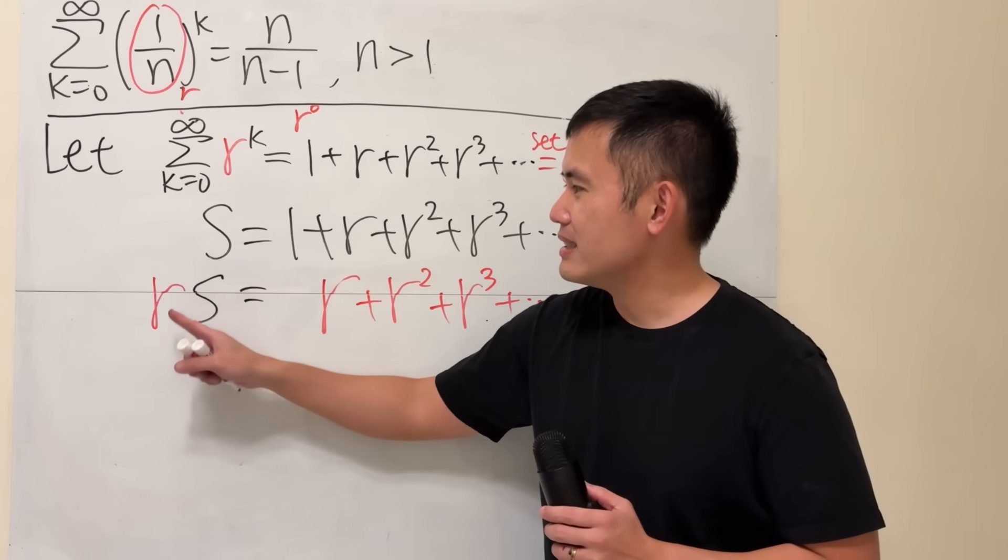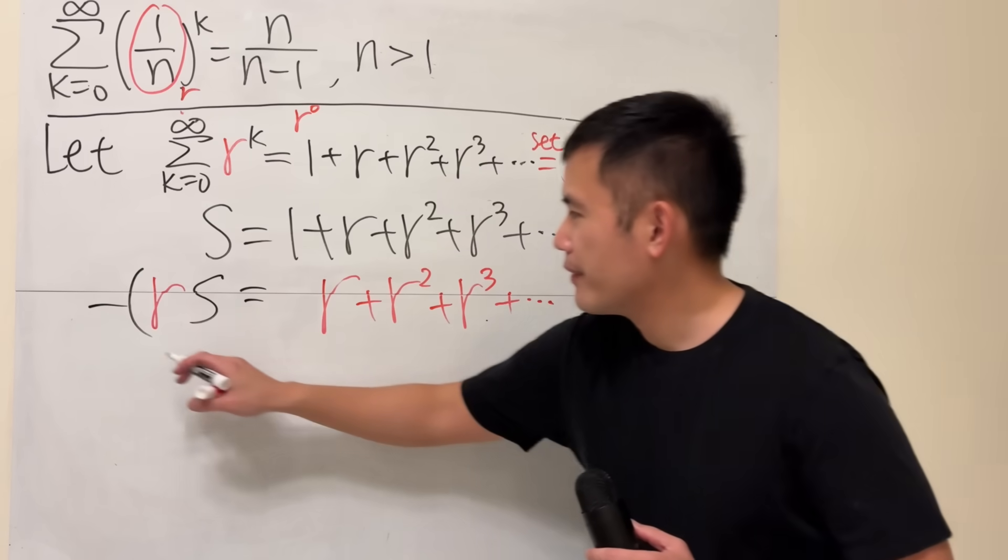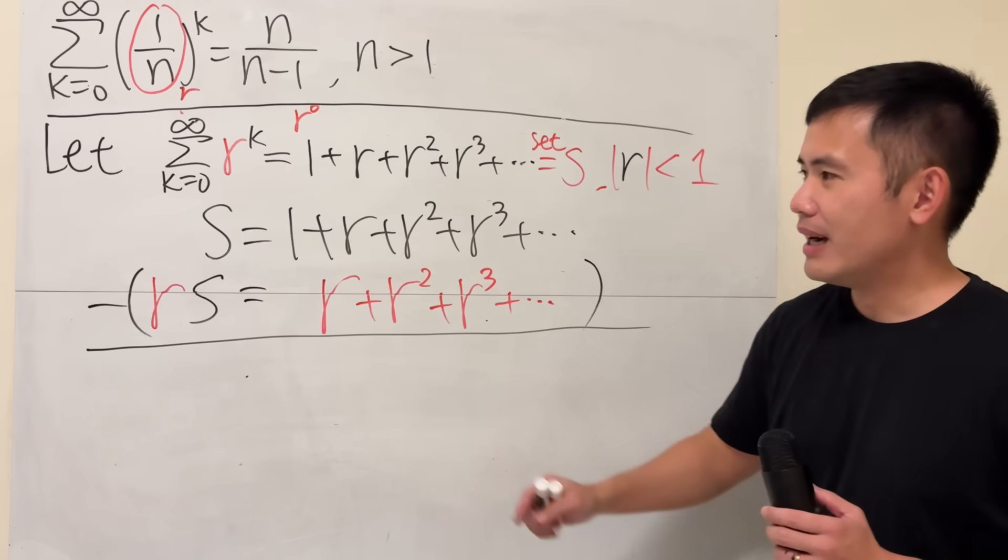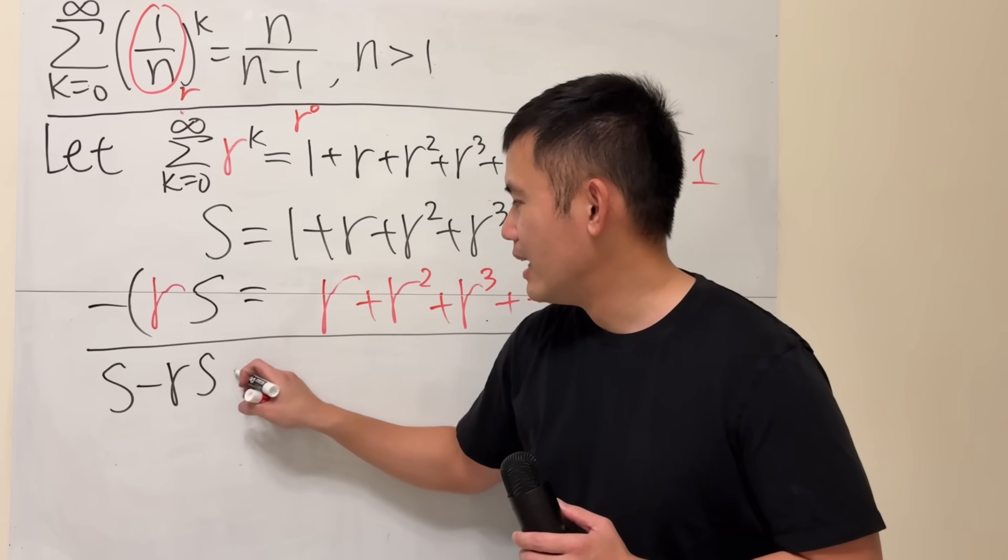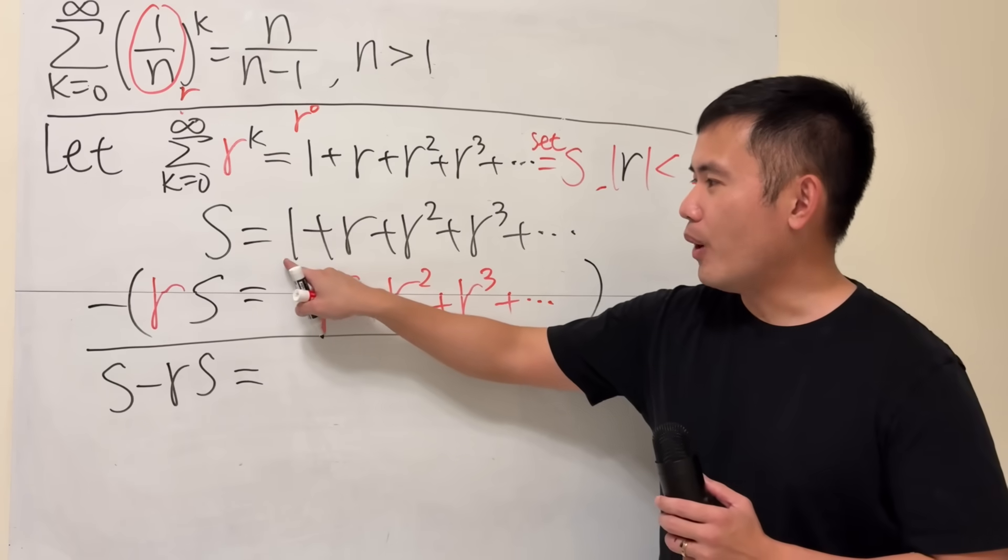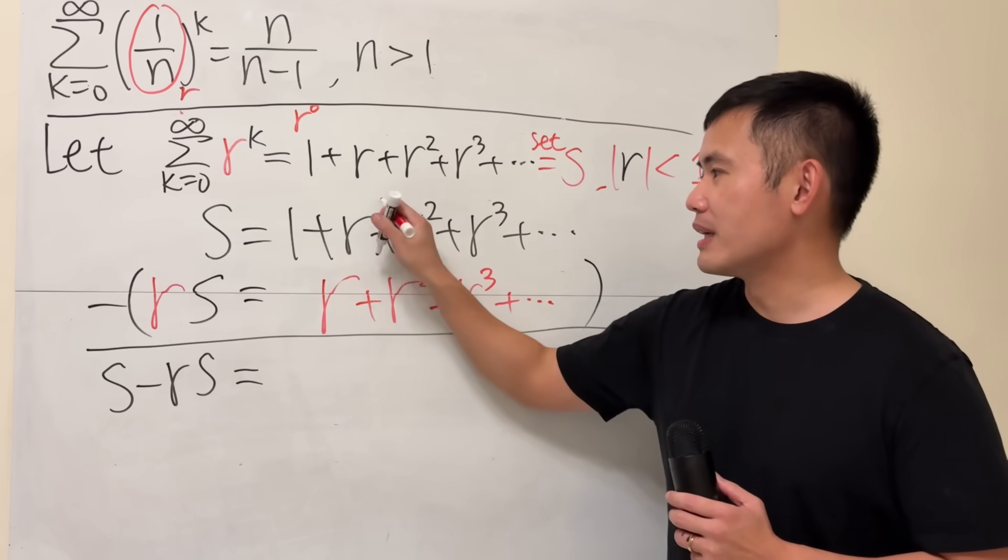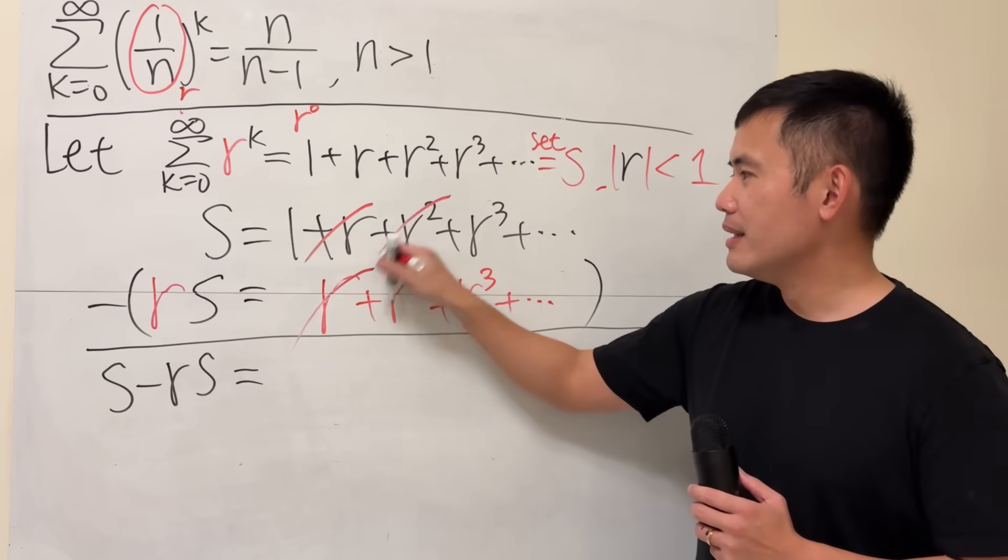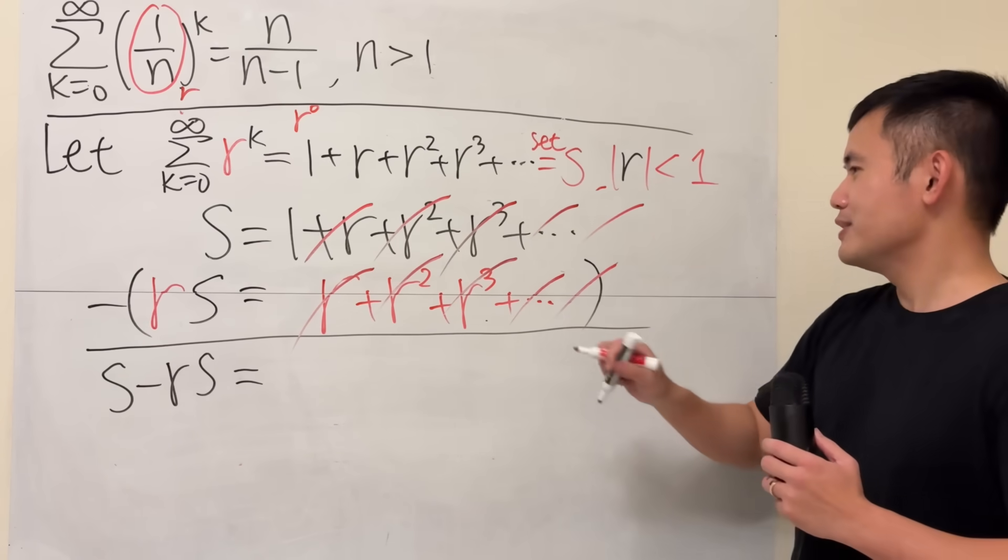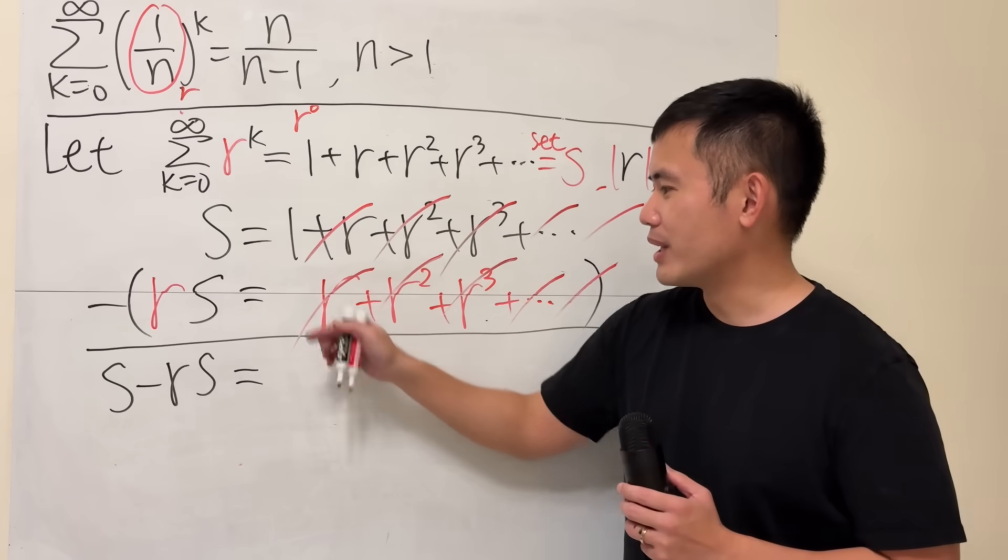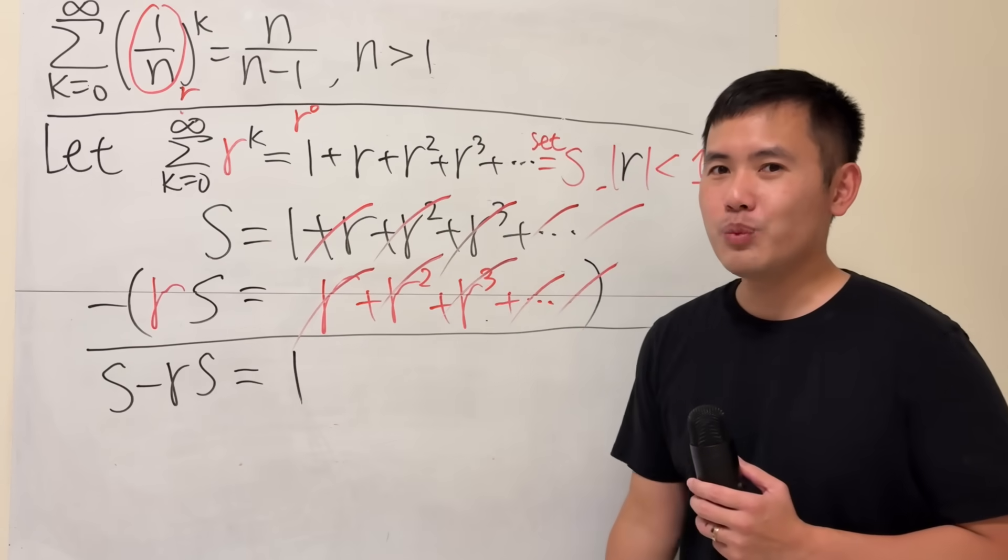Now, have a look. s, and this is rs. I'm going to subtract that. On the left-hand side, we just have s minus rs. On the right-hand side, well, only one is going to be remaining, right? Because r minus r, they will cancel. r squared, r squared will also cancel. Likewise, this and that will cancel. And all the cancellation is happening. It's very satisfying. And as you can see right here, we just have a 1. So s minus rs will just give us 1.